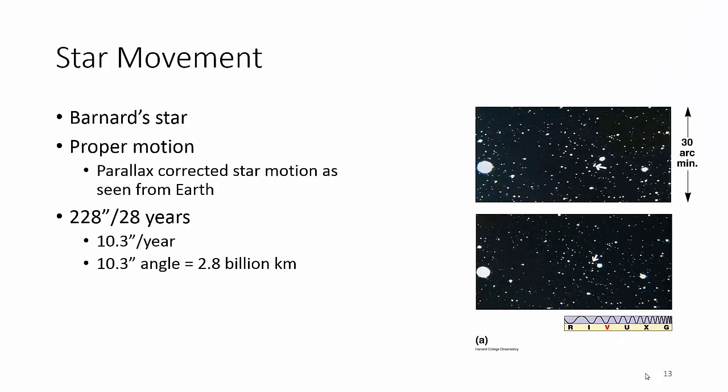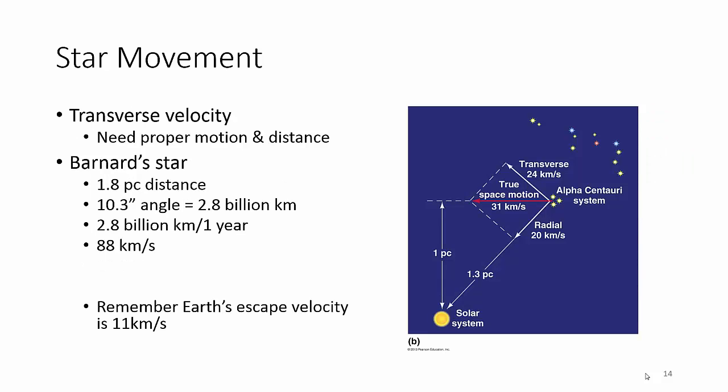Right, so here they are. So you do some calculations. Ends up that little from there to there, which does not look very impressive, right, is almost 3 billion kilometers. 3 billion kilometers per year. Sorry, 3 billion kilometers per year. That's a good distance. You just do some geometry with the transverse and the radial, right?